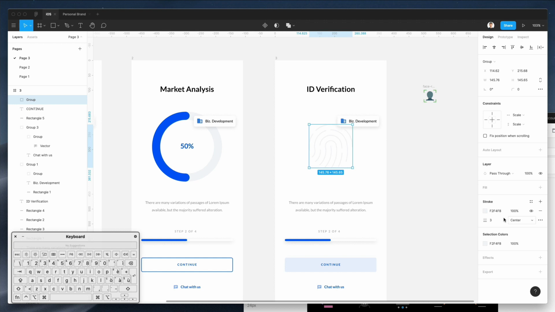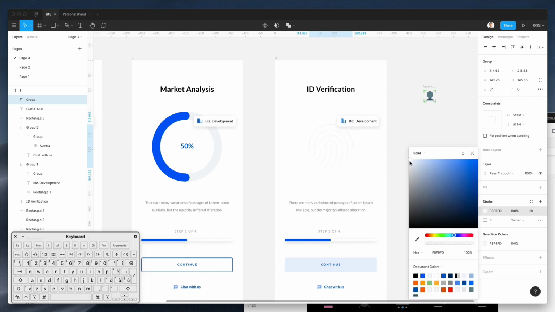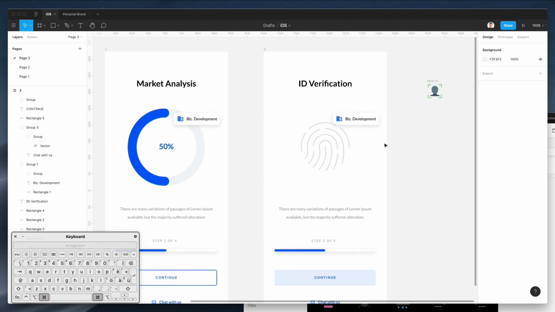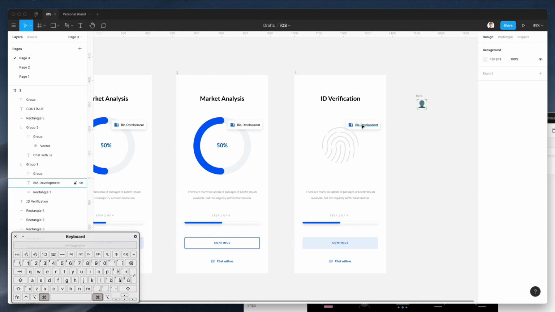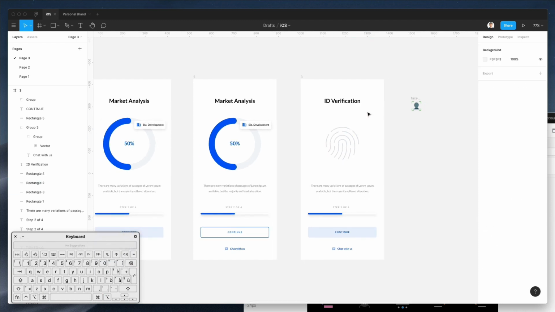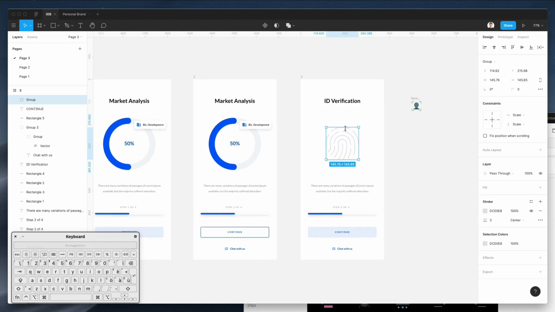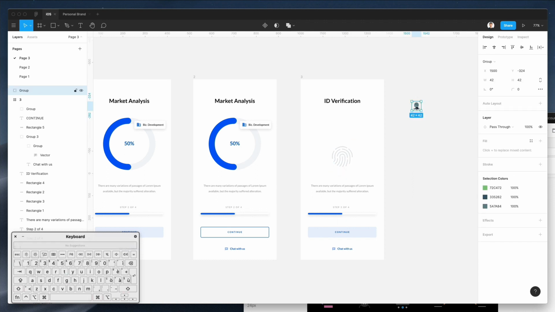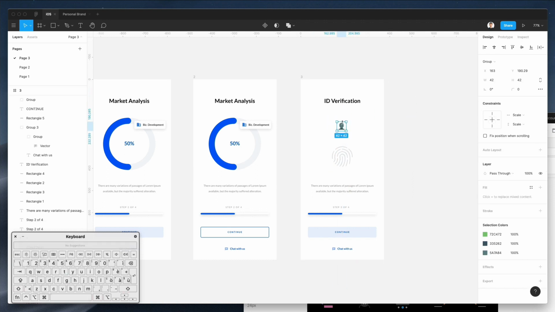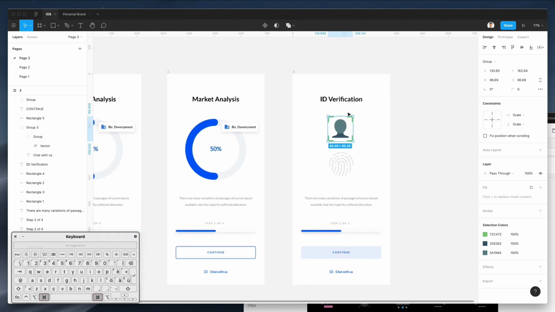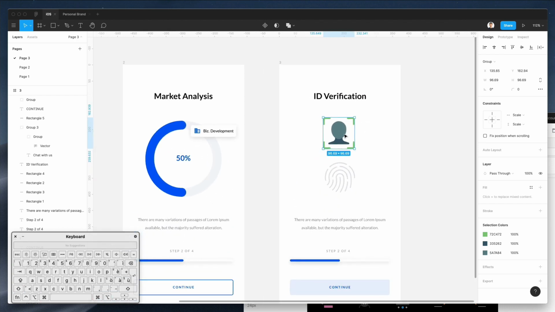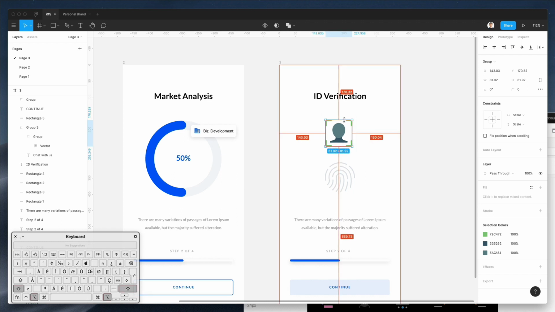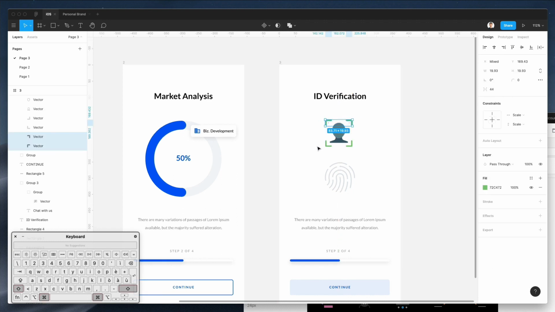We're going to use the same gray as we have here, but just make it a little bit darker so that it's going to be more clear overall. I'm going to remove this one right here, and let's try and mix and match these. Maybe we can do something along the lines of a step 1 and step 2. So let's try and do that.